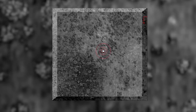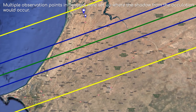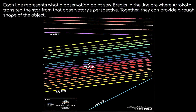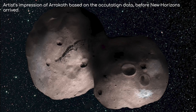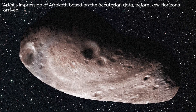Being so small and far away, we didn't know much about the object. All Hubble could detect was its colour and the dips and peaks in its brightness as it rotated. However, scientists also observed Arrokoth's occultation of a star. Incredibly, from this occultation they were able to predict the shape of Arrokoth, and as you will see later, this prediction was almost exactly right. At the very least, they knew it would be an elongated object, so potentially a contact binary or simply a long asteroid-type object. It was up to New Horizons to confirm their predictions.